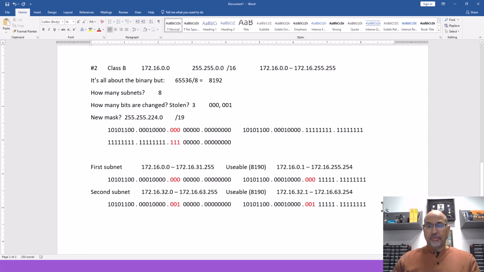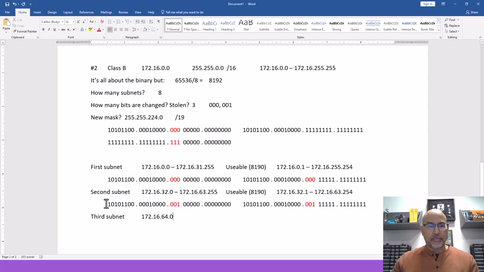Okay, let's go again. Our third subnet. Well, 172.16. What's one more than the last of the previous subnet? Well, it would be .64.0. Okay, that looks pretty good. But now I'm confused. How am I going to add 8,192 to this, or 8,191 to this? And the answer is you don't have to.